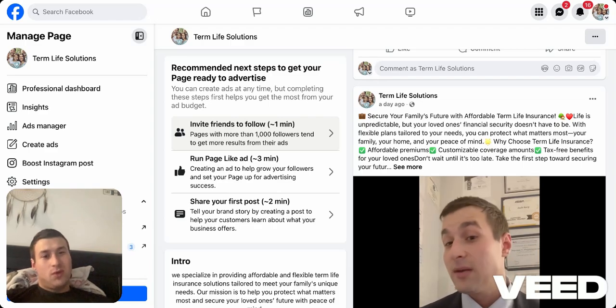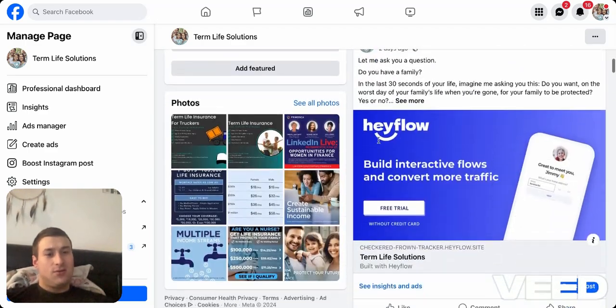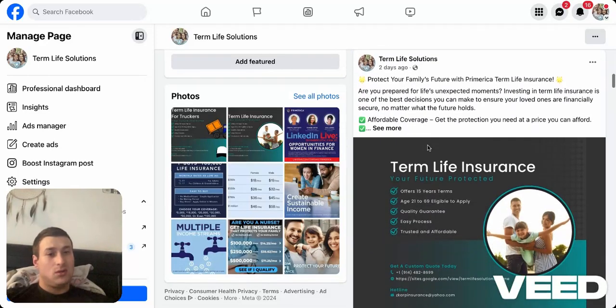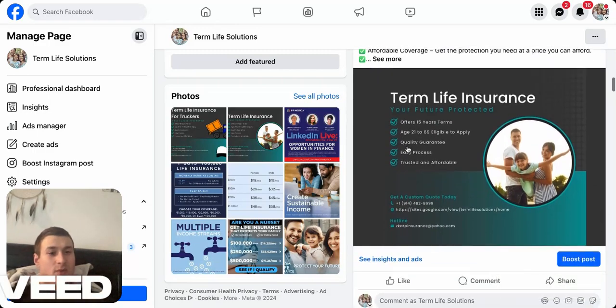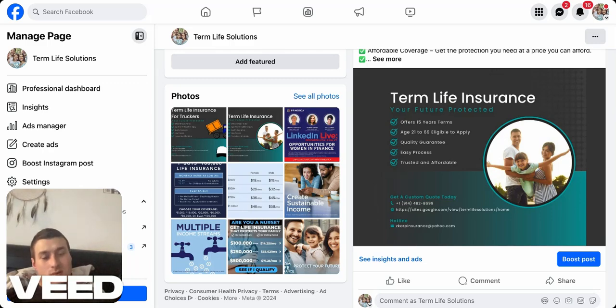What area they're in, because everyone's licensed in different states, unless you're licensed in all states, which is kind of pricey. And then ask about health, if they smoke, if they're healthy, and all that good stuff.